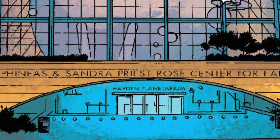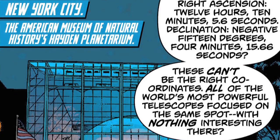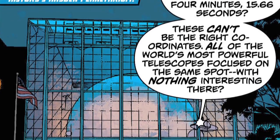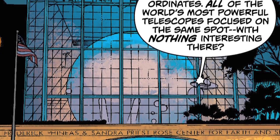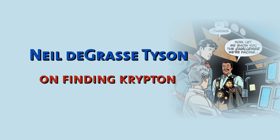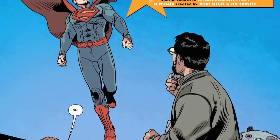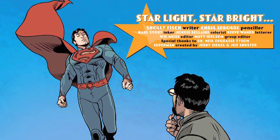The museum got a call a couple of months ago from DC Comics. They said, we want Superman to come to the Hayden Planetarium and observe the destruction of Krypton. What we all know in the profile of Superman is that he left Krypton in a basket, Moses style, to escape the destruction of his home planet. If he comes to the Hayden Planetarium and observes the death of Krypton from an actual star, that star will have an actual distance — and if it has an actual distance, it tells us exactly how old Superman is.